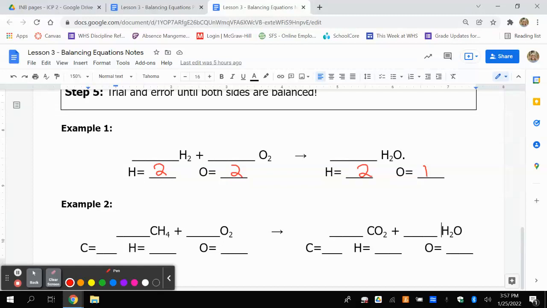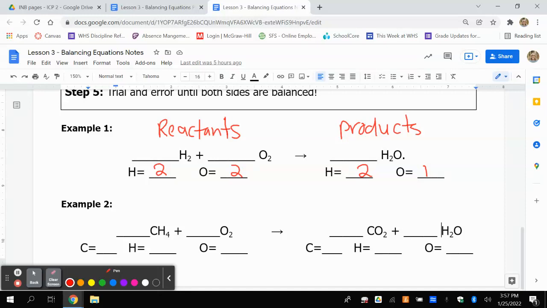Okay? So we're not balanced right now. So we pick an element that's unbalanced and we go and try to add coefficients to balance it. Right now what we're going to notice is our oxygens are unbalanced in our reactant side. These are our reactants, remember, those are what happened before we have a chemical equation. And then our products are what's produced after the chemical equation. For our reactants, we have 2 oxygens and we're only left with 1 oxygen in our products.